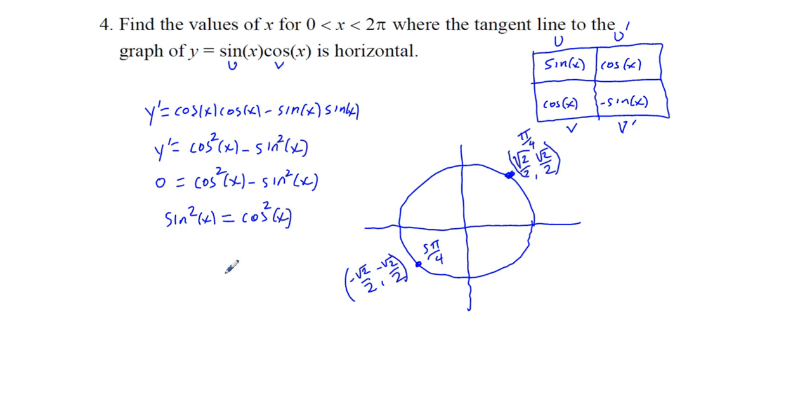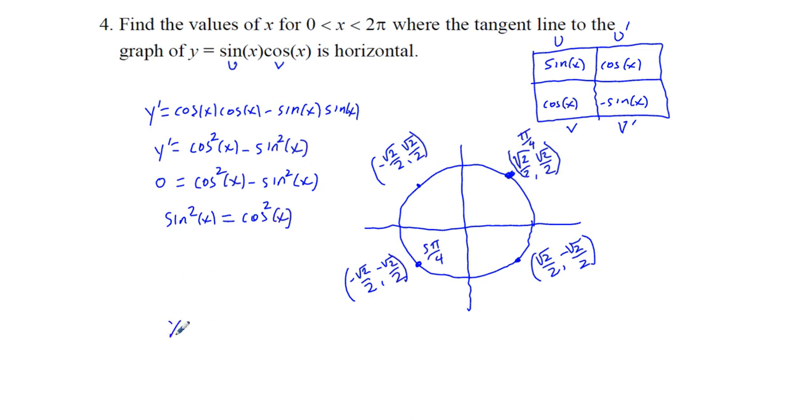But for sine squared x and cosine squared x, negative numbers can work out for them to be equal as well. So here at 3 pi over 4, we have the coordinate pair negative square root of 2 over 2, comma, square root of 2 over 2. And this point would also qualify, as would this one over here in quadrant 4, square root of 2 over 2, comma, negative square root of 2 over 2. So each one of these values would qualify.